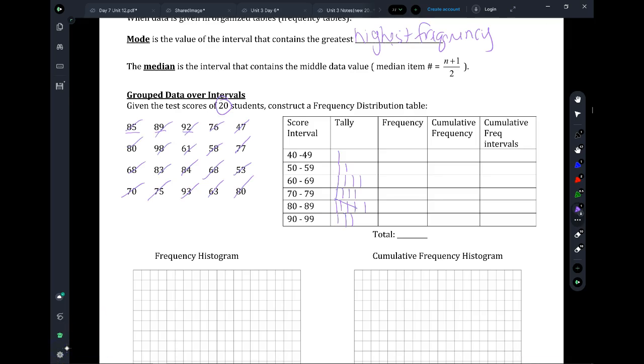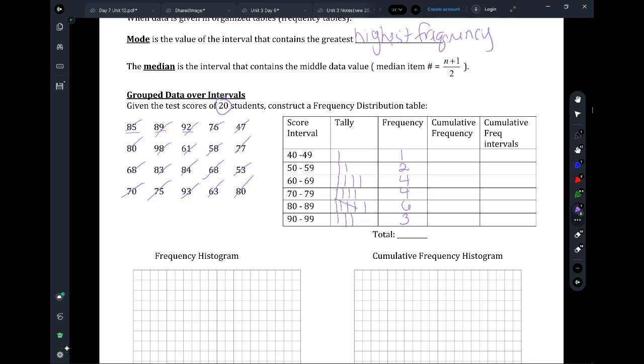Okay, hopefully you got the same tally marks as I did. When you get a group or a cluster of 5, usually you have 4 up and down, and then the slash counts as a 5, so it makes it easier to read. So there is 1 of these scores in the frequency 40 to 49. There are 2, 4, 4, 6, and 3. So let's just start there for now.